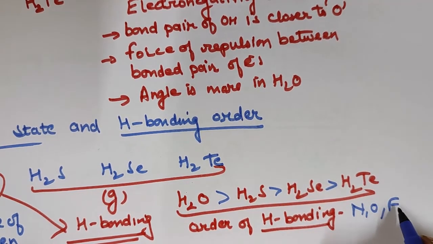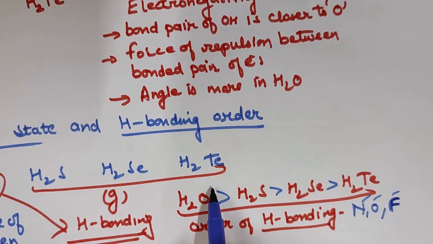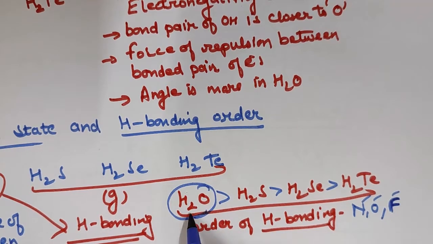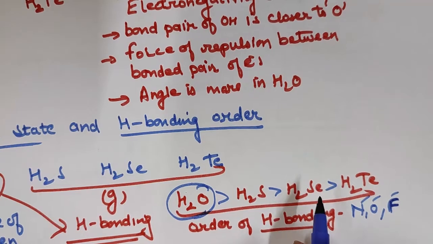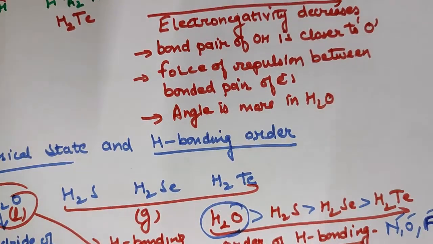So these are electronegative. In the case of fluorine, because fluorine is the most electronegative element present in the periodic table, hydrogen bonding will be more if the central atom is fluorine. So it exists with nitrogen, oxygen and fluorine. Water, in this case, has hydrogen bonding. In the rest of the elements, there are weak van der Waals forces of interaction.